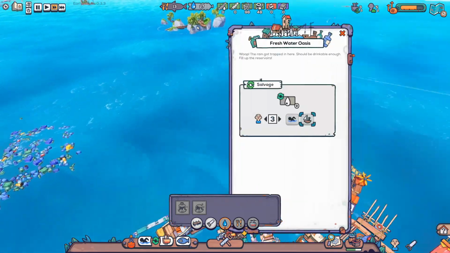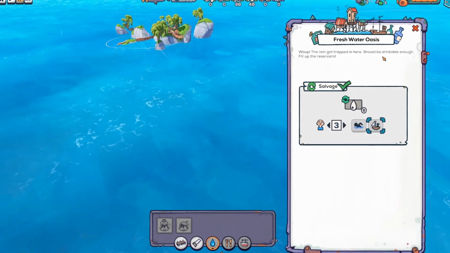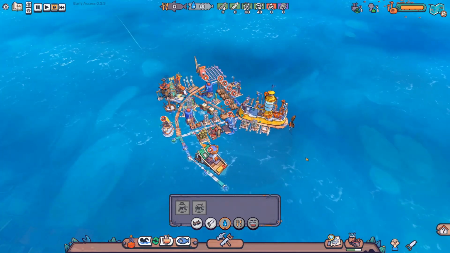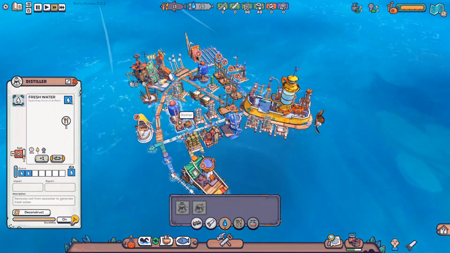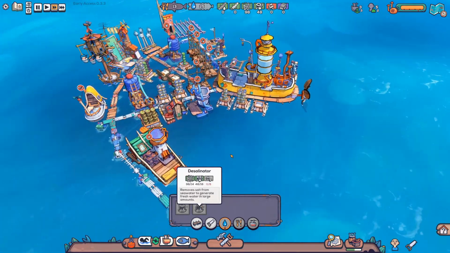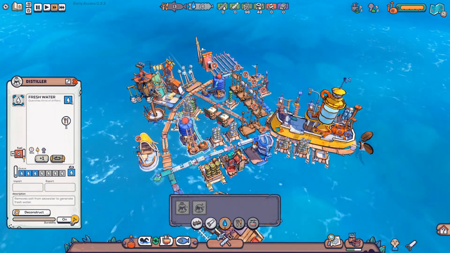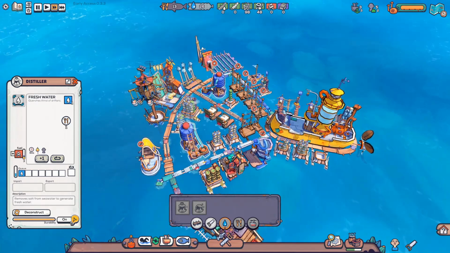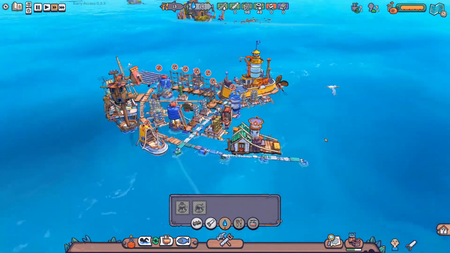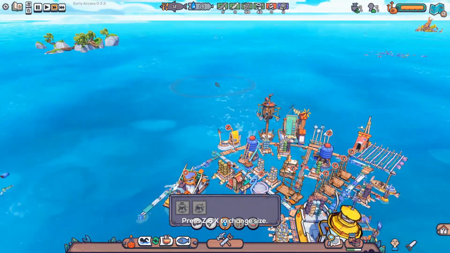And we also gathered a little bit from this one, the freshwater racks. Whoop, the rain got trapped here. Should be drinkable enough. Fill up the reservoirs. So we got a little bit of water, so we can save a little bit of time, because it takes a lot of time to use these distillers, and it will also use a lot of fuel, which is going to be really good with the desalinator. So what I'm going to do is actually cancel both of these for now. And I'm going to make sure that we have free hands to go and start crafting in this one instead. But I wonder, we do have some fish over there, so I might be doing a little bit of fishing.